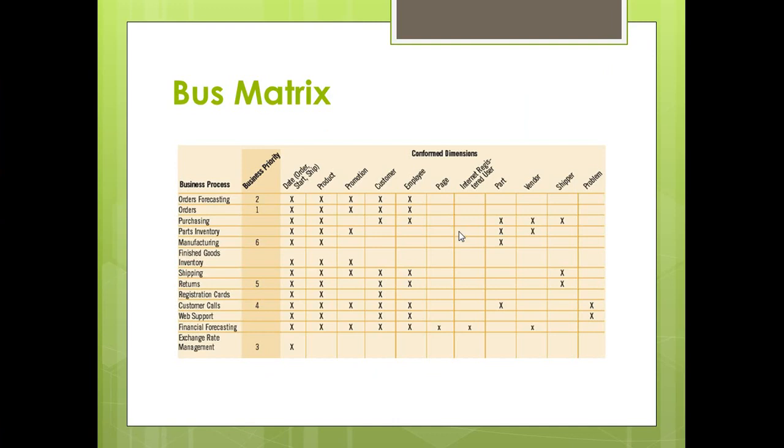Bus schemas are basically an evolution of the snowflake model, and it's basically a spreadsheet or Excel sheet to see which business processes share particular dimensions. So by doing this, you will combine the dimensions and not have repeating dimensions, and you will share them amongst each other.